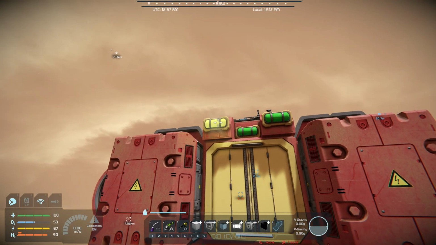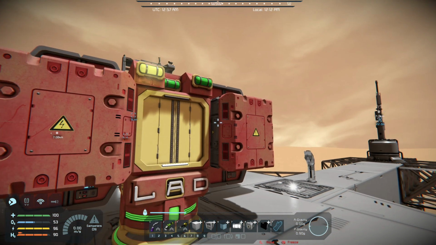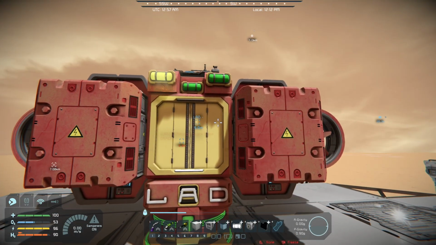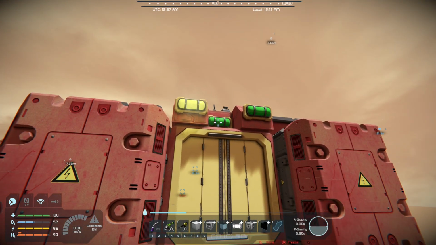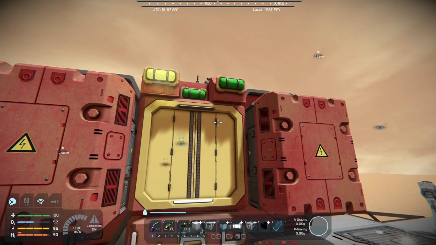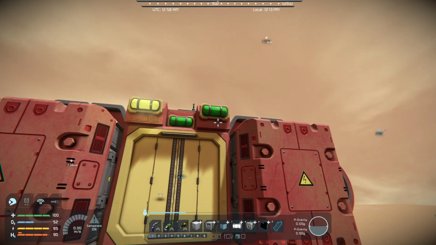So if I remember right, this is cargo empty. It's a little hard to tell in the daylight, but that's glowing yellow. So the cargo is empty. This I think is battery. Yeah, so this will go green. It'll light up green when the battery is full. I think is this cargo? Yeah. So when the cargo is full, that will light up.